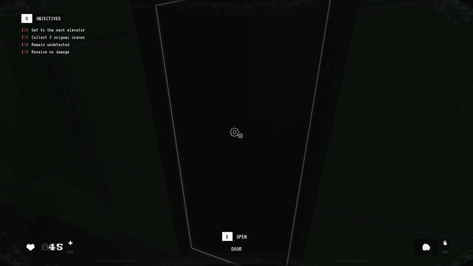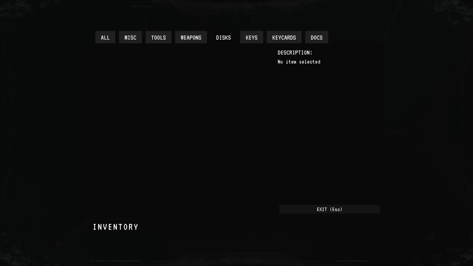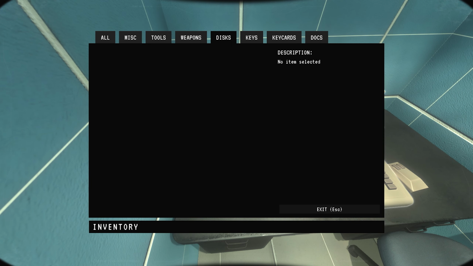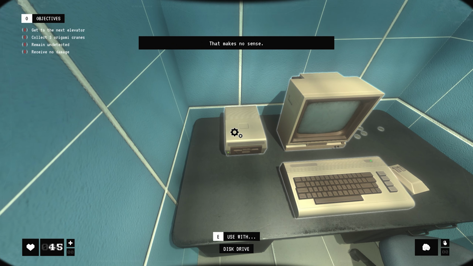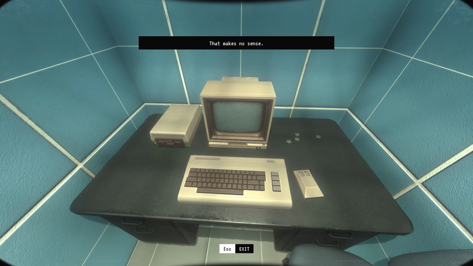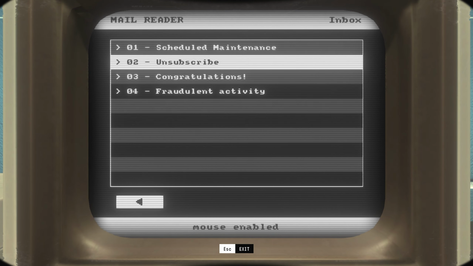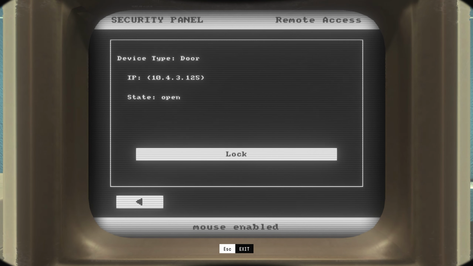Master key? Oh, yeah. How come I didn't think of that? Okay, there you go. Use with, what do we have? Library card? What is this? This drive? Okay, let's use the screwdriver. Yeah, it doesn't make sense. There you go. Congratulations, fraudulent activity. Security panel. Open the door.